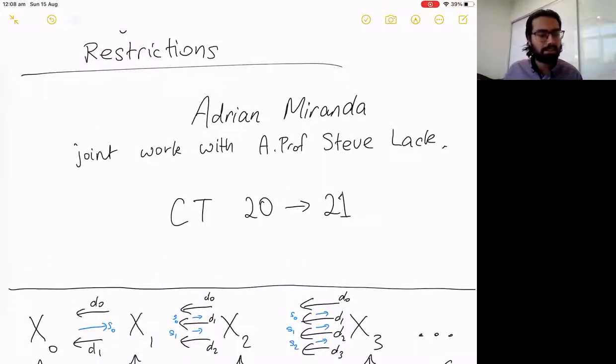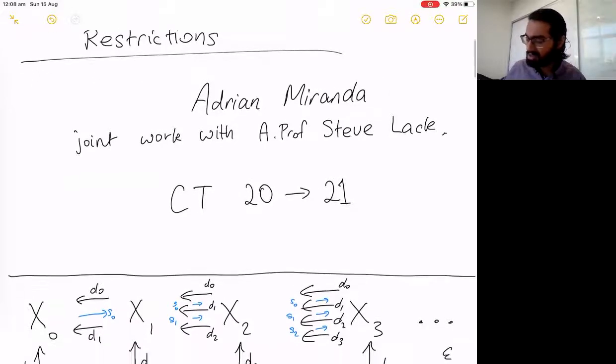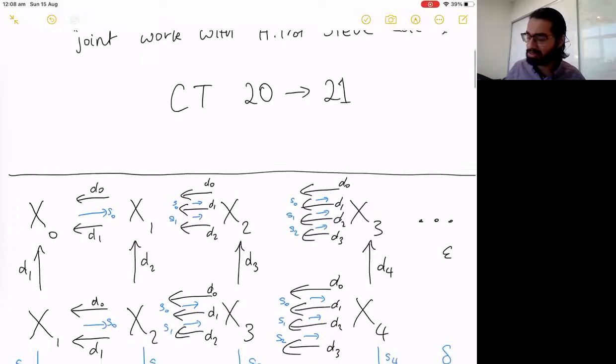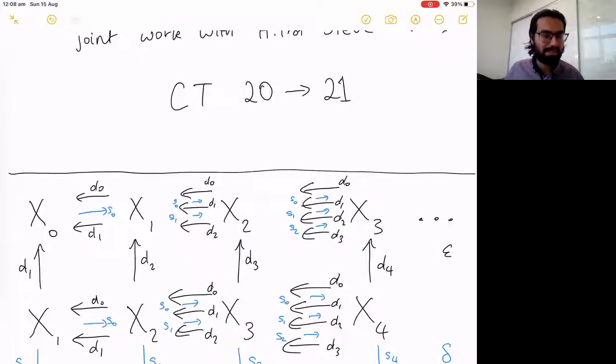So recall that a simplicial set has a set for every natural number n, and it has various face and degeneracy maps, as indicated with the D's and the S's respectively. And the decalage construction acts as a dimension shift. So what it does to a simplicial set is it creates a new simplicial set whose n simplices are the n plus 1 simplices of your original simplicial set. And it shifts the indexation on the face and degeneracy maps down as well.